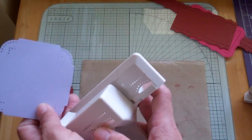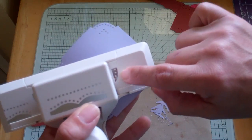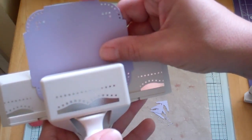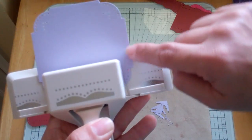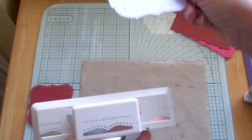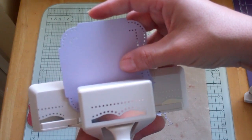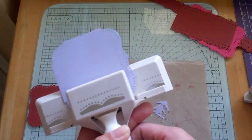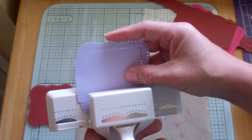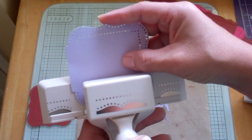Now here's the next thing. These fold up like this, and you can unfold it. Now there are these guides. See that part right there? Not this part. This part is where you line up the corner of your piece. Because it is a square, in this case 3 1/4 by 3 1/4, that's all you do. You just line up each of these corners. They both line up because this is the smallest piece you can create this way.